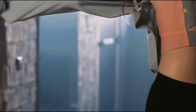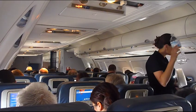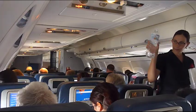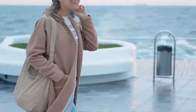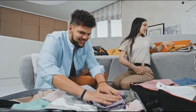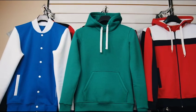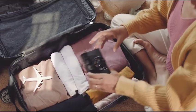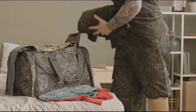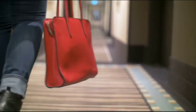Also, leave your sweatshirt at home. You won't need it. Because the temperature inside an airplane tends to be quite low, you should make sure to bring a warm sweater or jacket and socks with you on your trip, but you shouldn't put it in the carry-on bag with your other belongings. Sweatshirts and jackets are not considered one of the 2 free bags that you are allowed to bring on an airplane. Therefore, you can save valuable space in your luggage by draping them over your arm.